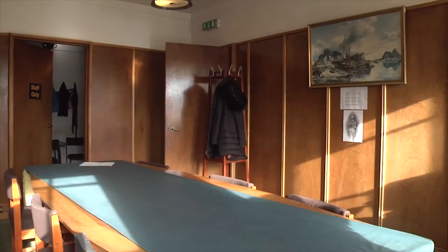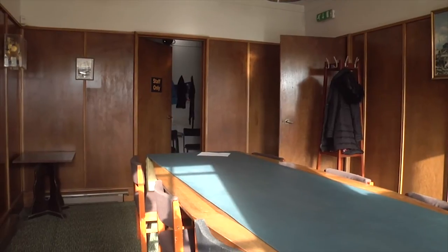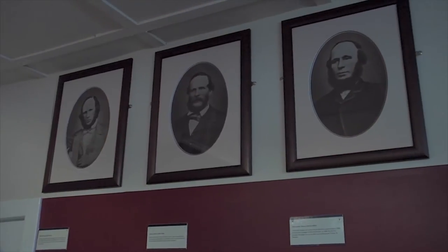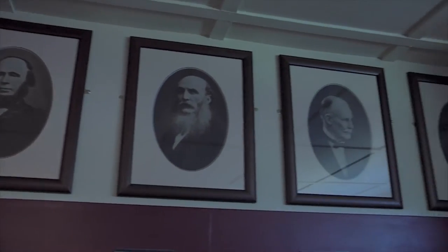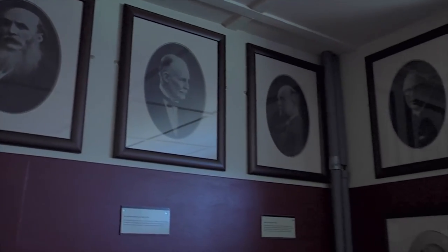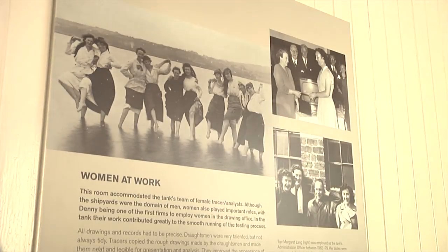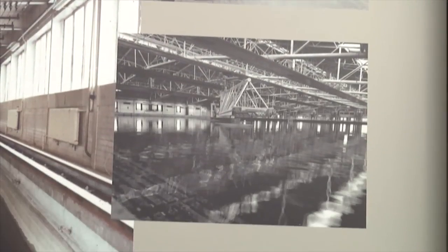Working in the museum, I'm interested in history, and I found this place really fascinating because it's living history. It's full of not only the technical side, but also the social side of it. Because Denny's were such innovators, not only in technology, but also at the social level where they had women working for them — at the beginning as tracers. So they were very forward-thinking for the times.